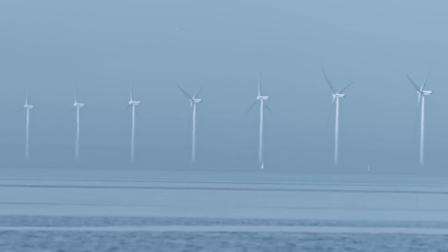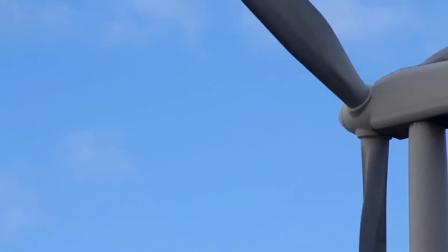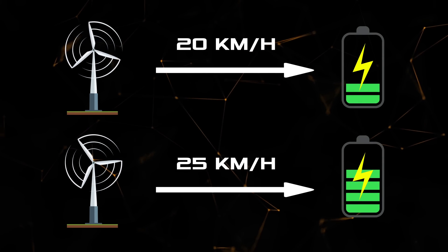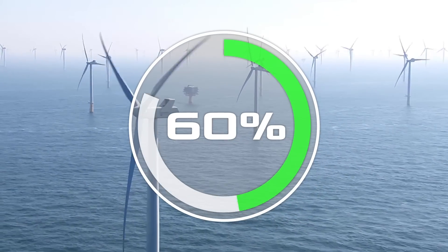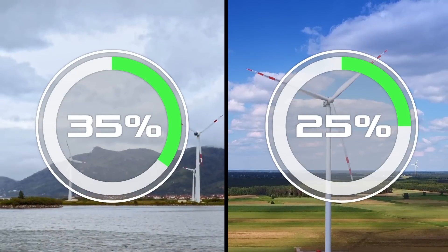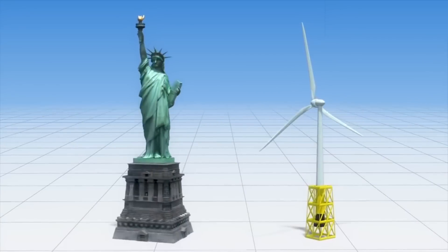The wind speed increases the amount of energy non-linearly — you get twice as much energy if the wind starts blowing at 25 kilometers per hour instead of 20. An offshore windmill may operate for up to 50 to 60 percent of the time, compared to only 35 percent along the coast and even less on the continent. But the disadvantages are also significant: offshore wind turbines are huge, larger than land-based versions.